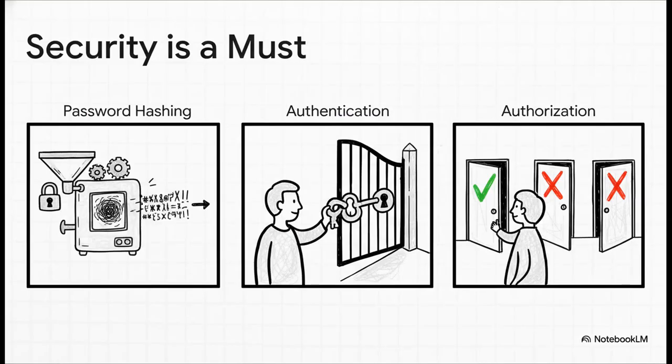Okay, let's be super clear about this. When you're dealing with user data, security is not just some feature you can add later. It is priority number one and an absolute requirement. You can never store passwords in plain text. You have to hash them, which basically scrambles them so they're unreadable. You also have to verify who someone is, that's authentication. And then you have to control what they're allowed to do, that's authorization.